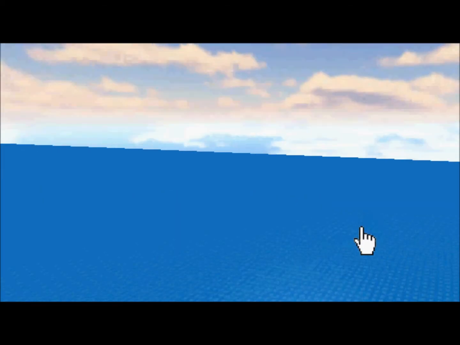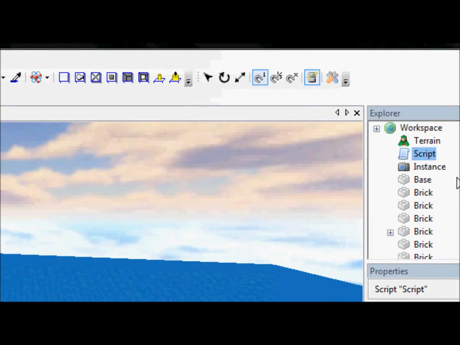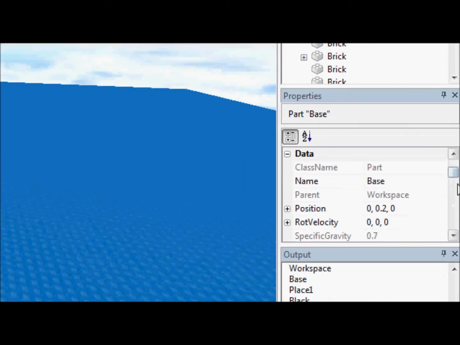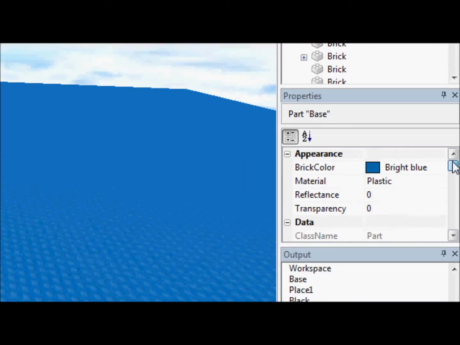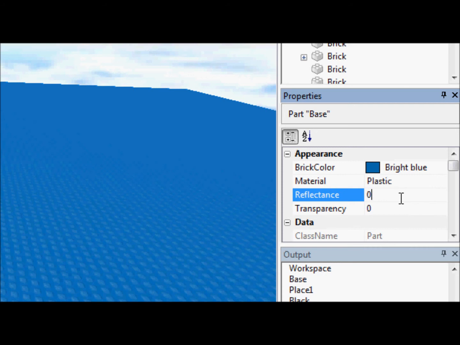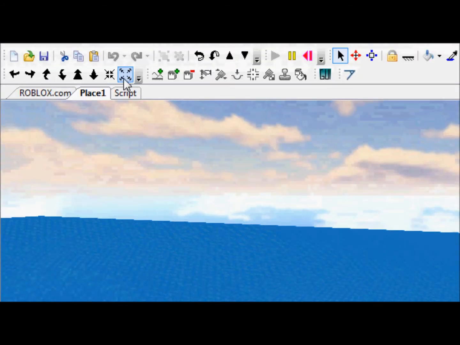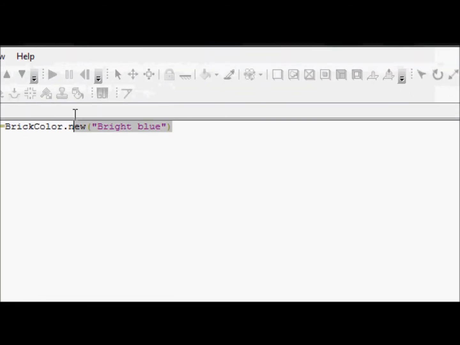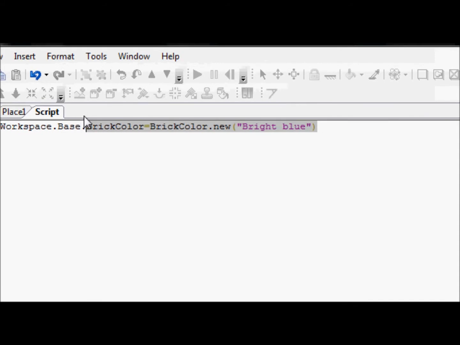And we're just going to go over one or two more. Let's go back to our base. And let's just go to its reflectance. Reflectance is a double variable, meaning it only goes on a scale of 0 to 1 and all the decimal points in between. So actually, no, we'll work on reflectance. So let's go in here to this. And let's change its reflectance this time.